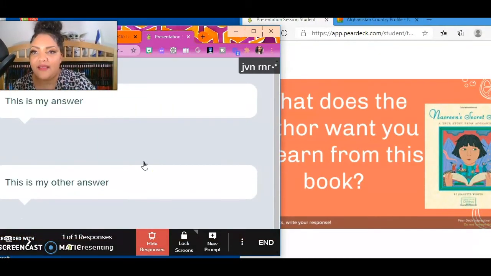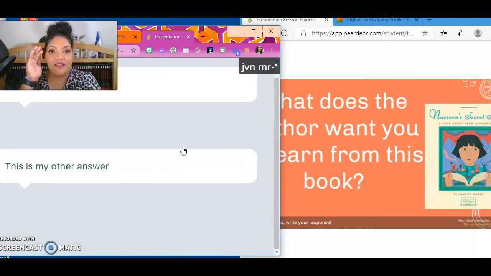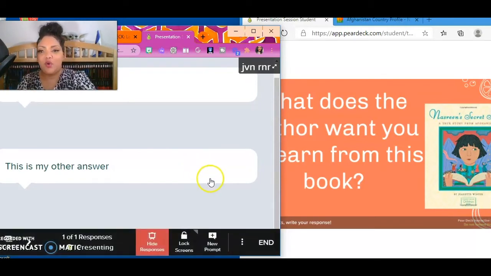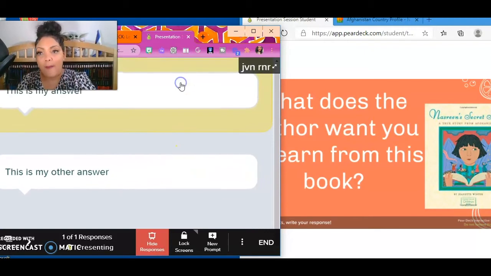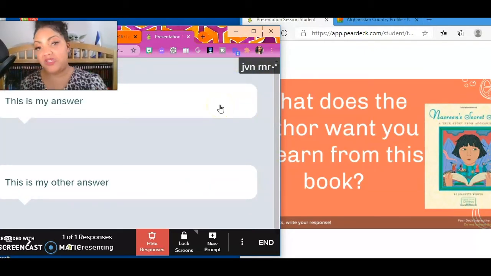And I really like this because sometimes I'll have this one pulled up and the answers populate live. And so I'll see all the answers there. I can scroll through here. I can click on one of these answers to highlight it and say, look, boys and girls, did you see this answer, for example? And I can highlight that because maybe it was a good answer and I want everyone to be able to see that.